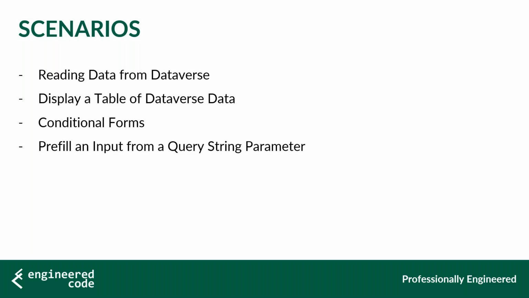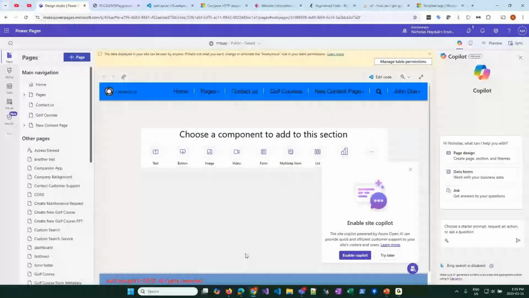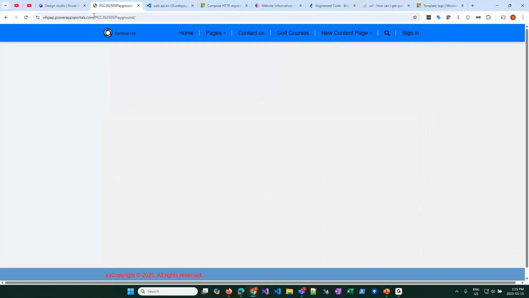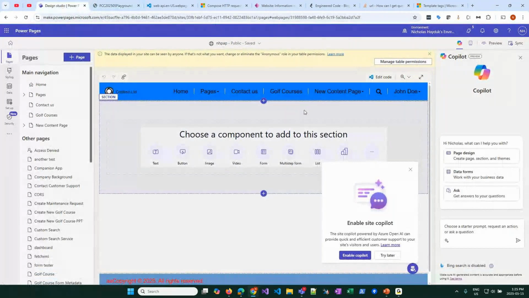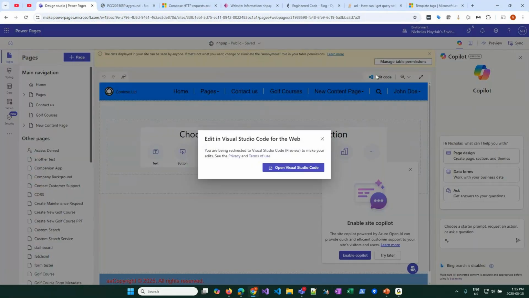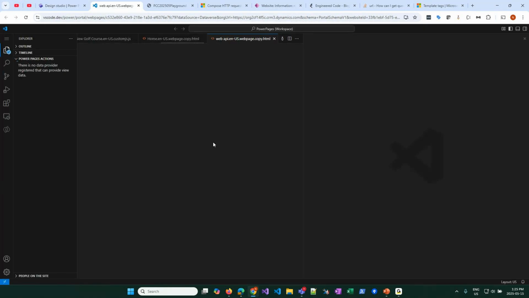Okay, so I'm going to bring up my browser here. I've created this page here. Right now it's basically empty. So what we're going to start off with is, here we go, I'll just close this. I'm going to open up my Visual Studio Code.